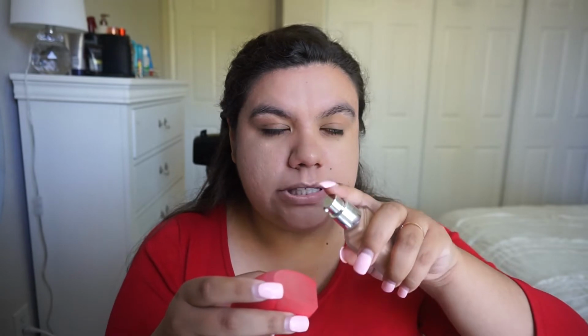And I like to do another pump. So I do 2 pumps for my first layer, and then for my second layer, I only do 1 pump, and I use the other side that is still clean to do the second and last layer. And there's the foundation. And I personally like to leave it on at least 5 minutes to let it sit and then go in with my powder to set the foundation.